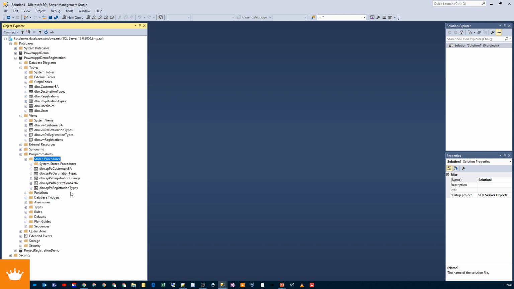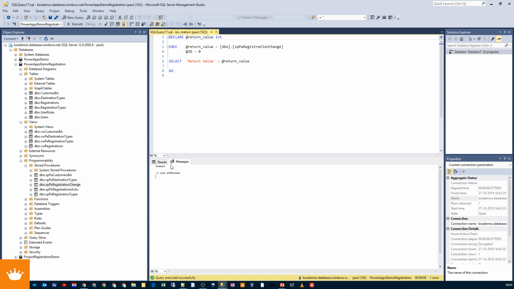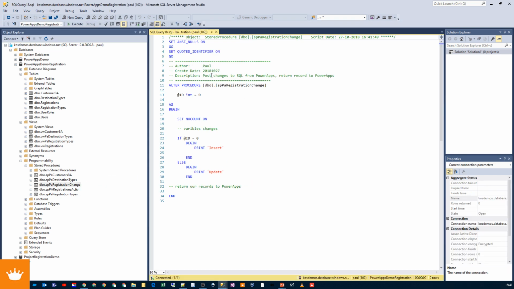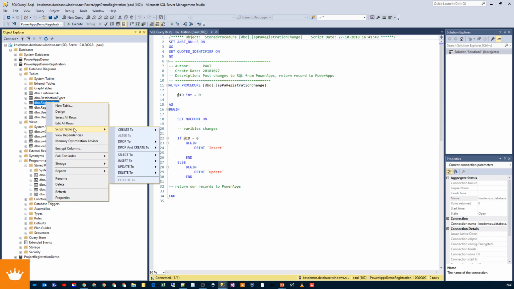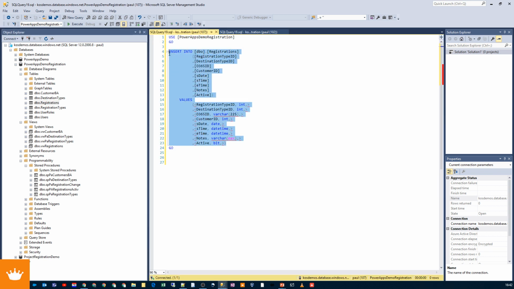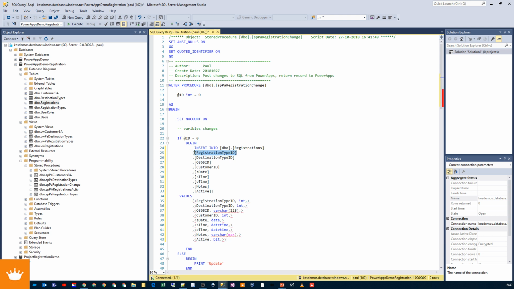Let's refresh the stored procedure, just say where we 0, print insert 01. We run this. So basically this logic, let's modify it. And now we're going to do some magic, because now we're going to have the insert and the update. Easiest way is just to go to the registration table and print an insert statement to a query window. Going to copy this whole part we need, and instead of print, we insert.